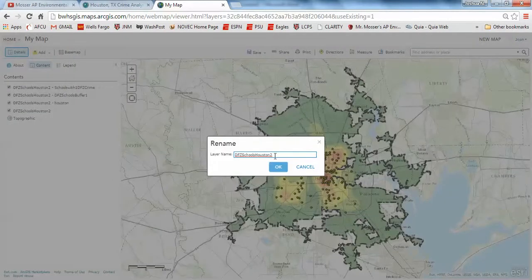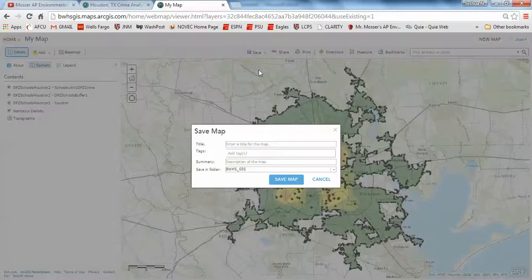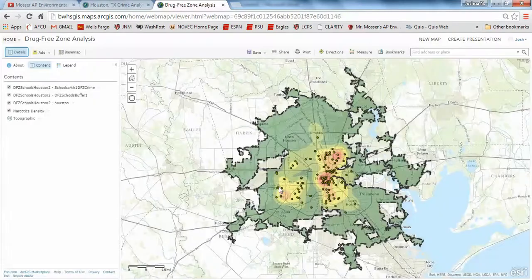So what we can do is we'll change the name of this to narcotics density. Okay, you can change all these names, which is fine. We'll do a file, we'll save as. Drug-free zone analysis, tags again, BWHS, making spatial decisions, save map.